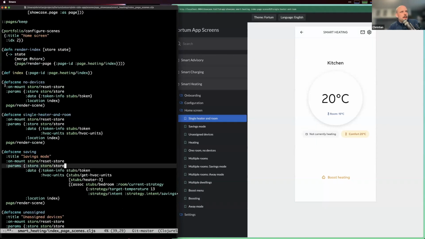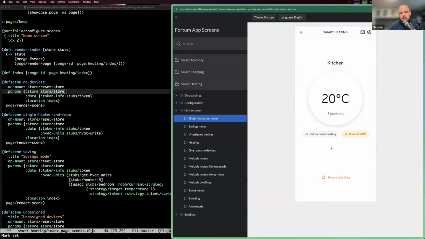So here they are. You have scenes. They use onMount because the data that they receive is an atom for some state. And then there's the static data for this view. And then there's a location, which is our abstraction that tells the app what part of the app to render, basically, which page is it. And the atom here allows us to do some stateful things within the scene, because most of the interactions that you do here will just put data into the store, and that will cause things to render differently.